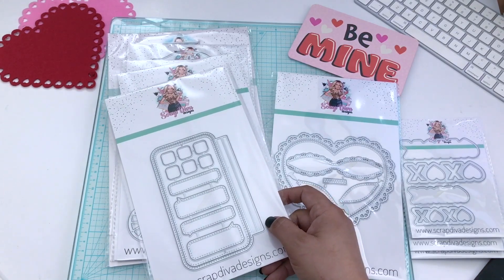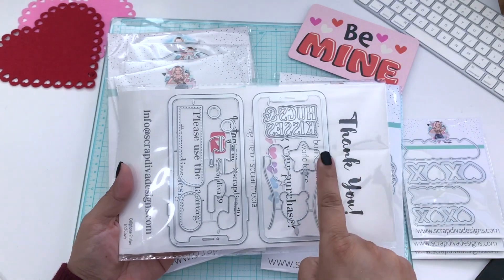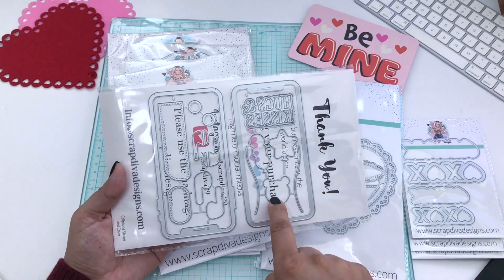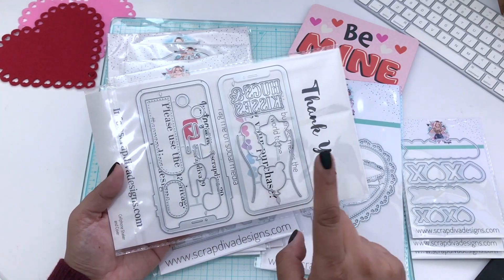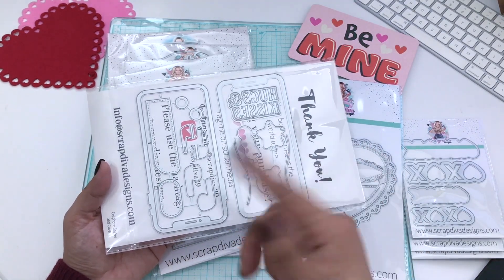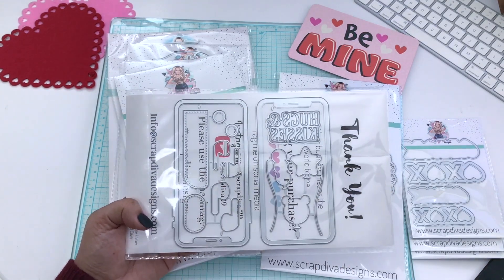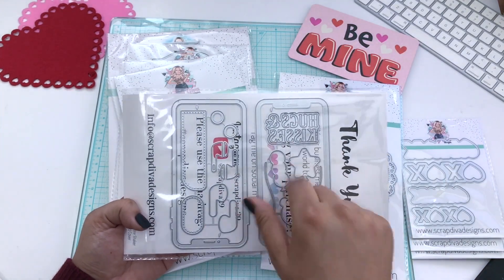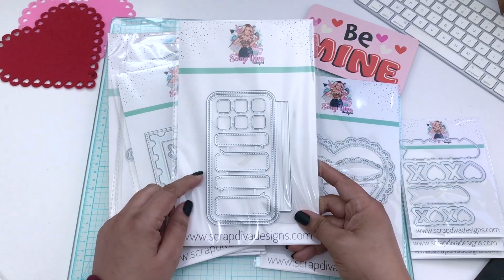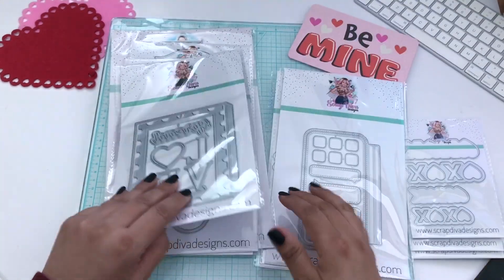The next one here is the cell phone shaker and cover. Look at all the pieces you get — I see a star, a balloon, two balloons. I know these balloons did come out in the banner box two years ago, so if you have that banner box you'll have multiples, which is useful for die cutting — instead of cutting these twice, you have the extra die to cut two at a time. And then here you got some AirPods — let's make them pink ones. Here are sentiments: hugs and kisses. It's a cute phone. You could also make this into a box, a mini album, or a folio — that would be a cute thing to do.